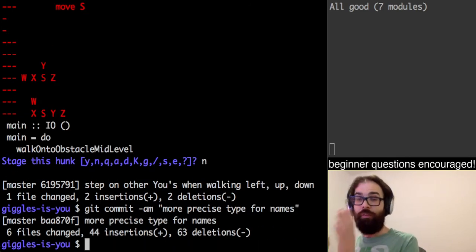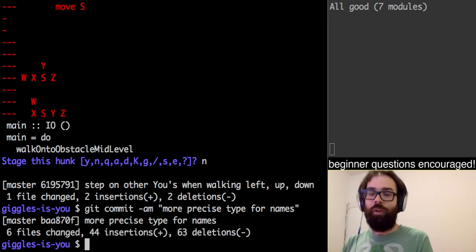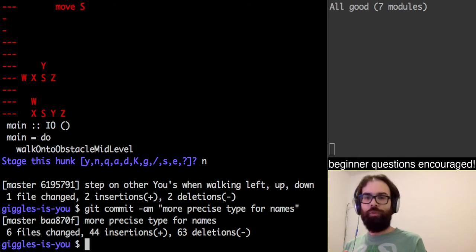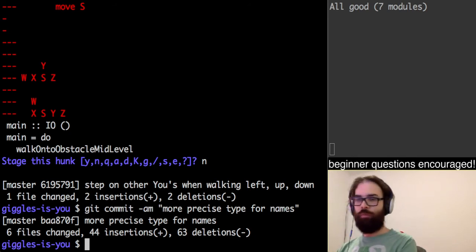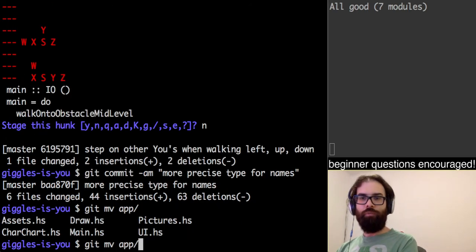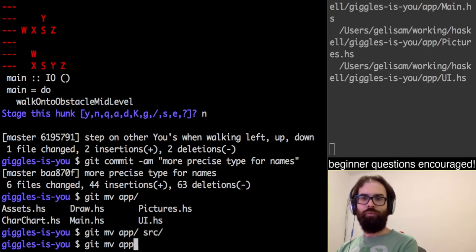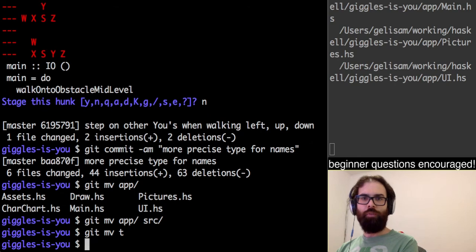Okay, so now I want to restructure the modules to follow Gabriel Gonzalez's recommendations. So I'll move all of the modules from app into SRC. Is there more than one main?